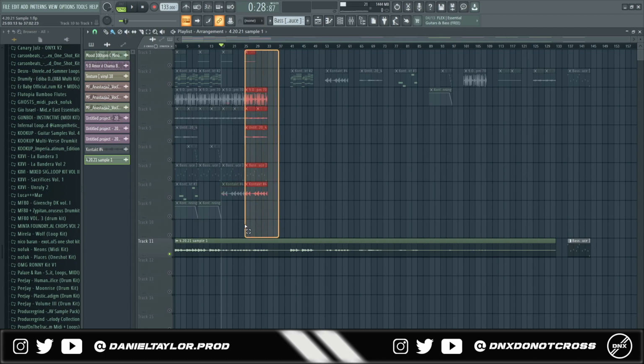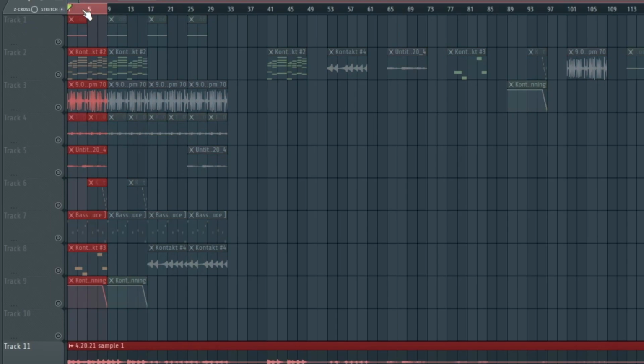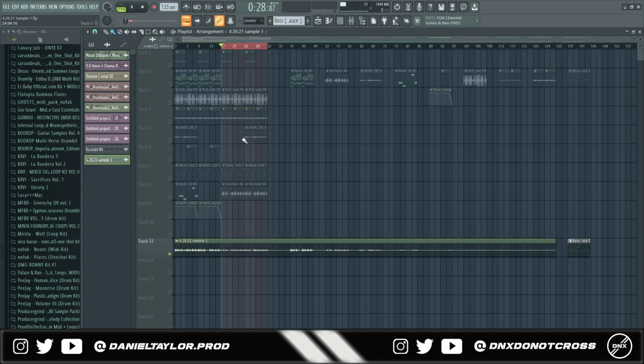Once I had everything that I wanted to have in the sample, I just structured it out. So I have the first part where the keys are playing with the vocals, and then the vocals drop out and it's just the keys with everything else. And then for the second half of the sample, the keys drop out, and then the reversed pitched up keys come in without vocals, and then the vocals come in at the end, and then that's it. And then as always, I put all the sounds at the end for stems so whoever's using the sample can manipulate it however they want.